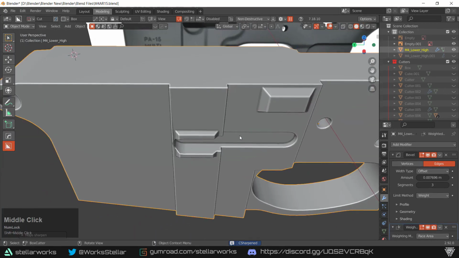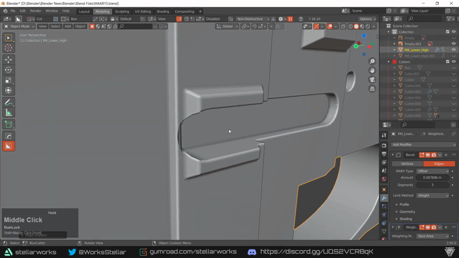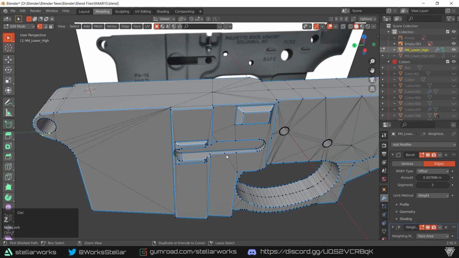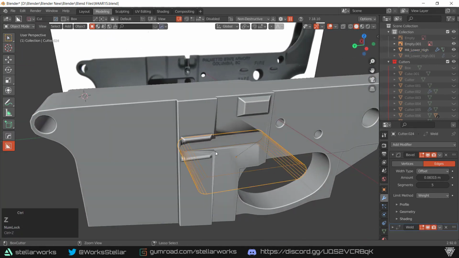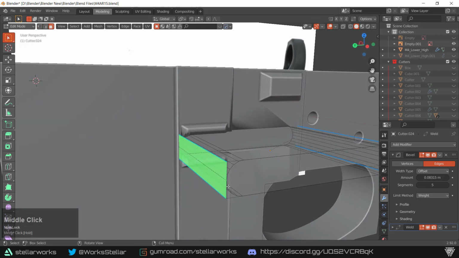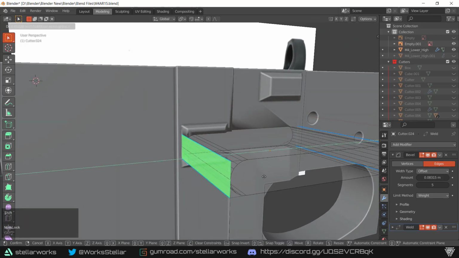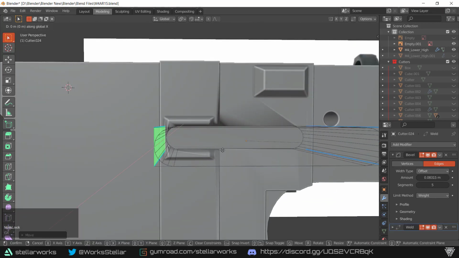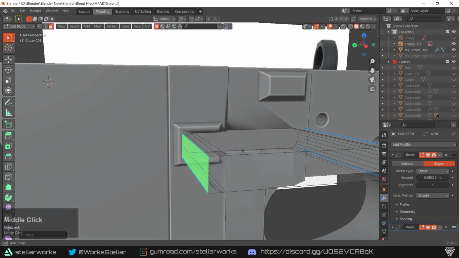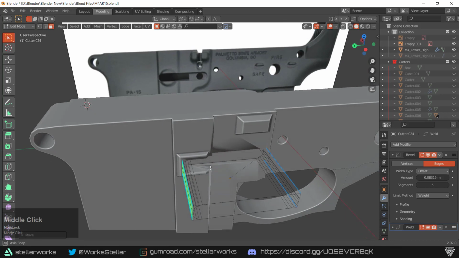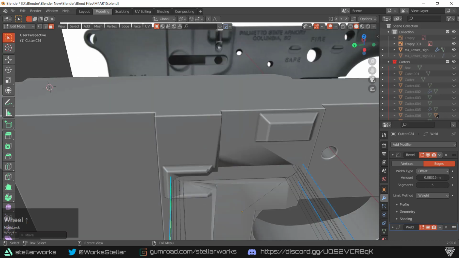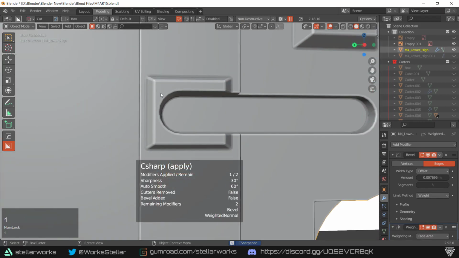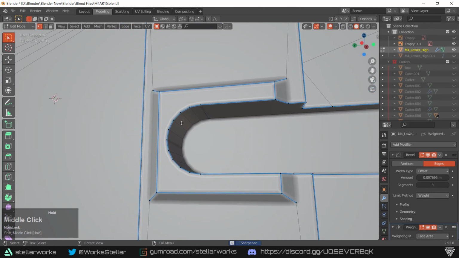Notice that it's been applied. And we're going to go in and clean up some of this mess in here. But I didn't like how that turned out, so I'm going to go ahead and unapply that. And we're going to grab this face and just push it inwards just a little bit. Have mine slightly different than that M4 there. Go ahead and hide it, sharpen it, and do some cleanup on it here.